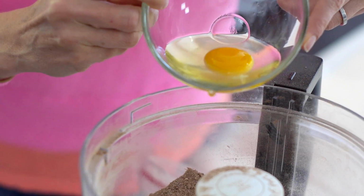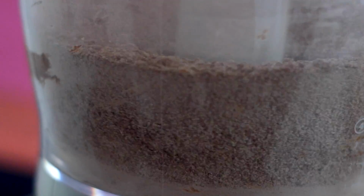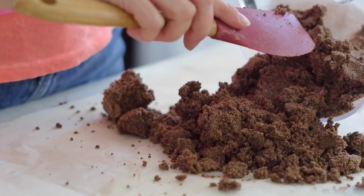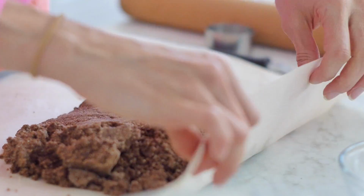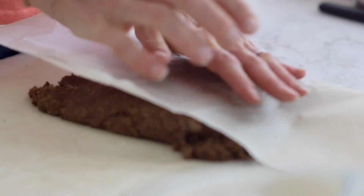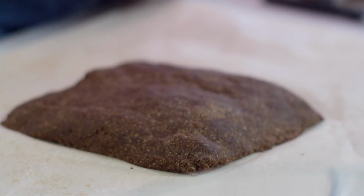And then you're gonna add in 1 large egg. Whiz that mixture up until it starts to really combine. It might not necessarily go into a ball, but you wanna see that it's cohesive. Take the chocolate cookie mixture and pour it onto a piece of parchment paper. Use that parchment paper to have it all come together, just folding it over, turning it as you go until it makes a nice square.